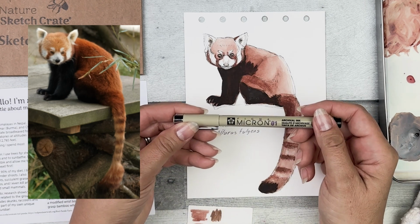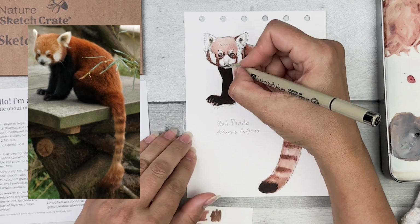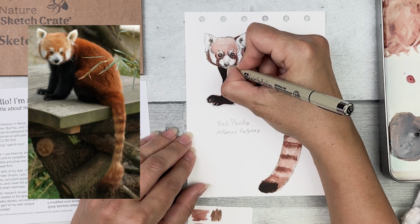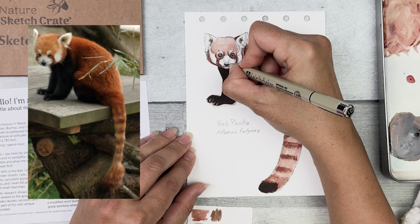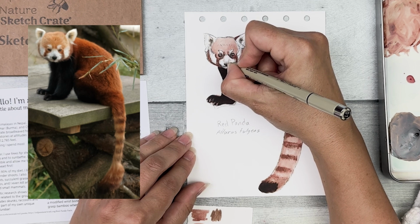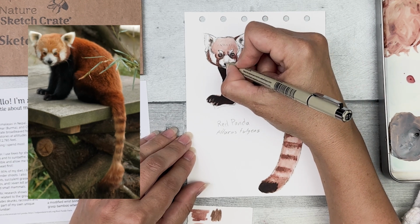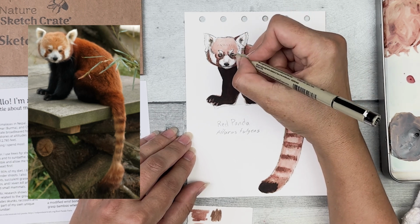Next, I'm going to start adding in a few more lines with the slightly thicker micron, the 01 micron. I'm really anxious to start filling in this nose. I'm going to just start lightly on the bottom where it's darkest. And like with our step by step, I'm just going to add some little dots and tap them in there to fill it in a little bit. And fill in between.